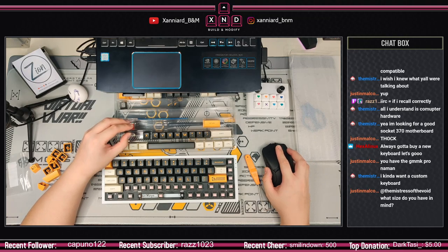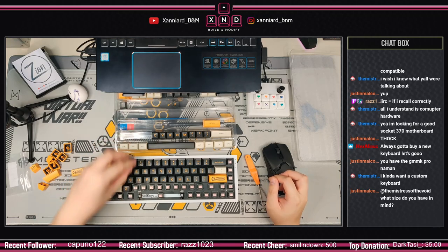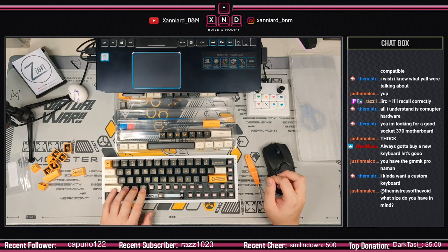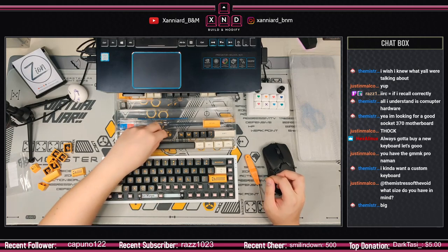I kind of want a custom keyboard. Oof. Yes, Mistress of the Void. Custom keyboard is the way to go. A lot of people are shifting to that, I think. A lot of people I met on stream are using Corsair or any of these ROG keyboards, and now they're slowly shifting into compact because they want more desk space. And, you know, it's kind of cool.